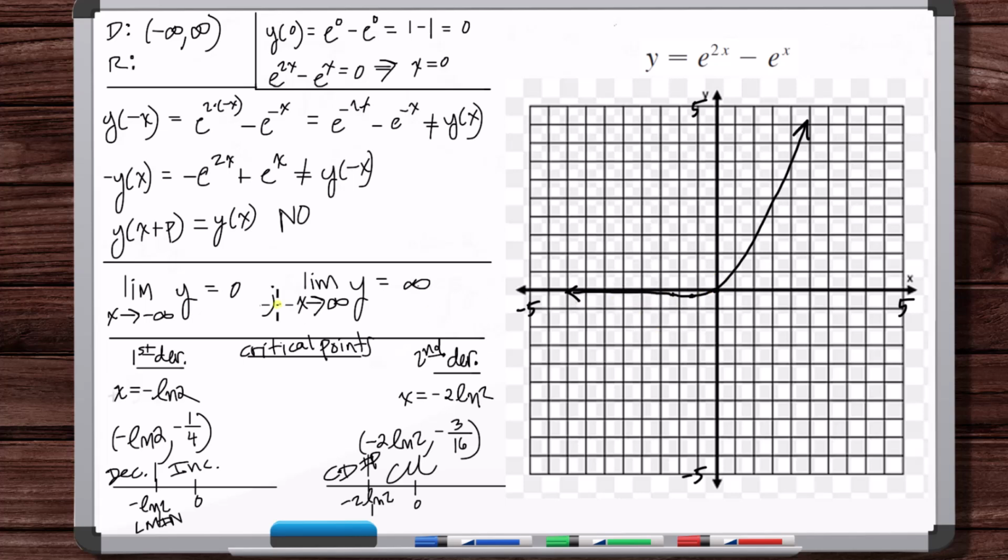So as x approaches negative infinity, the function approaches 0. As x approaches positive infinity, the function approaches positive infinity. The function is decreasing all the way until this point here, which would be the local min, right? It's decreasing all the way to there, and then it's increasing for the rest of the time. It should be concave down all the way to this inflection point. Then it switches to concave up for the rest of the function, right? There's only one x-intercept and only one y-intercept.